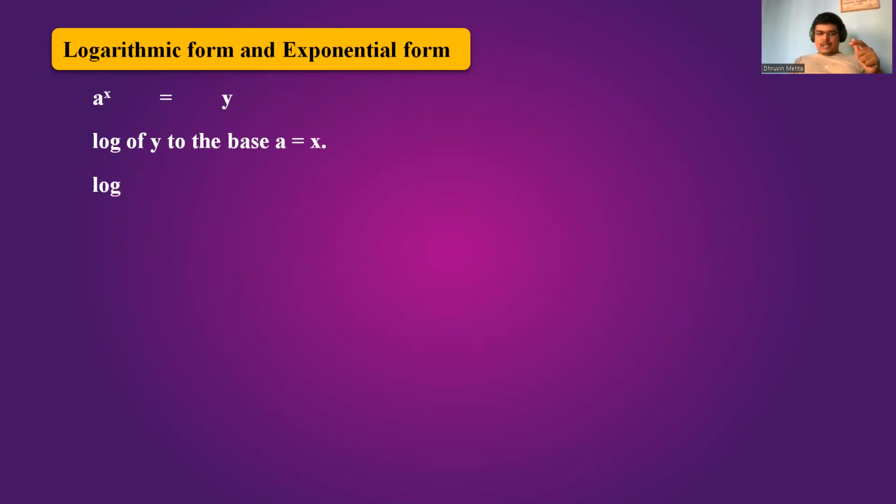It will be log. You don't need to write the word of, you can directly write y. So log y. Now what is the base over here? The base over here is a. So a, base को हम log और y के बीच में लिखेंगे और थोड़ा नीचे लिखेंगे, क्योंकि बेस है तो थोड़ा नीचे लिखेंगे. So log y to the base a is equal to x. Write this. लिख लिया सर.